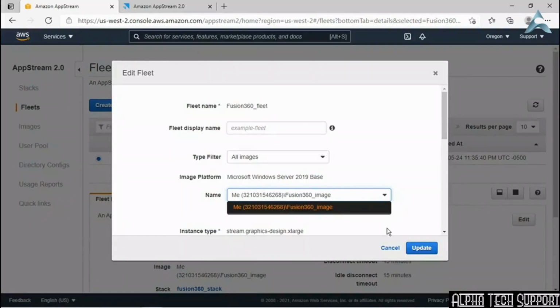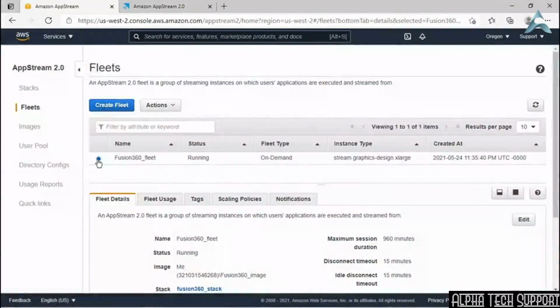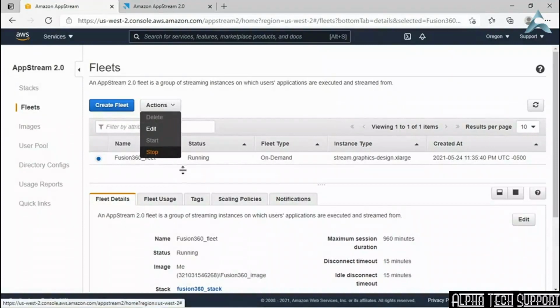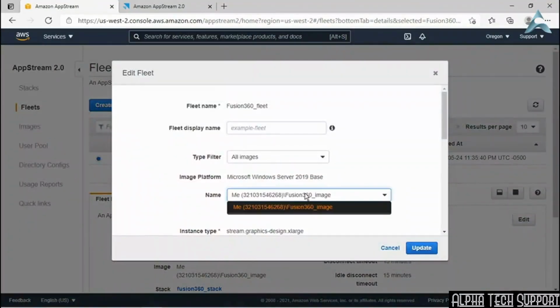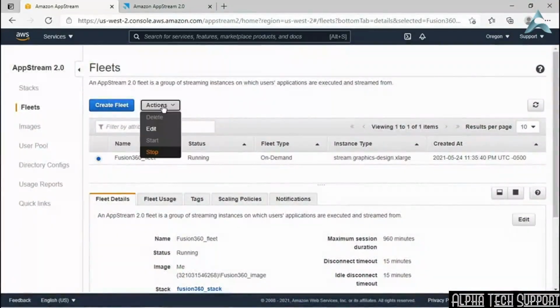Let's say that doesn't work for you and you want the change to take effect immediately. Well, in that case, you will select the fleet, go to Actions, and then stop the fleet. And then once the fleet is stopped, you can then click the Edit button, just like we did a moment ago, select the new image, and then click on Update, and then finally go back to Start here to kickstart the fleet.